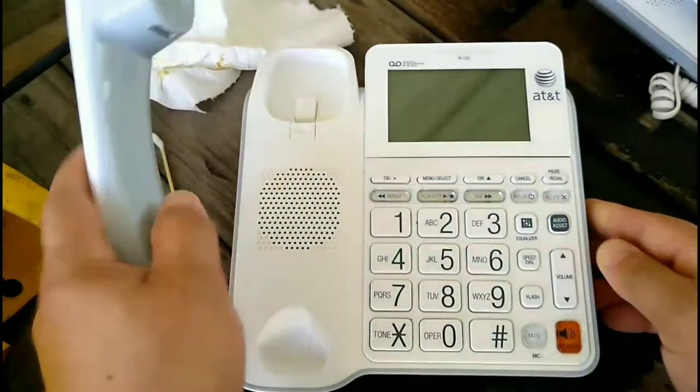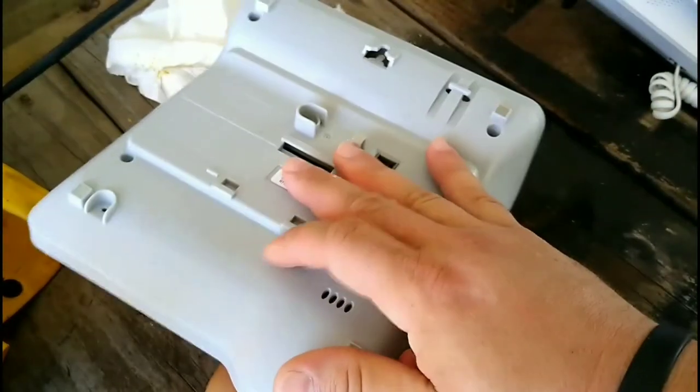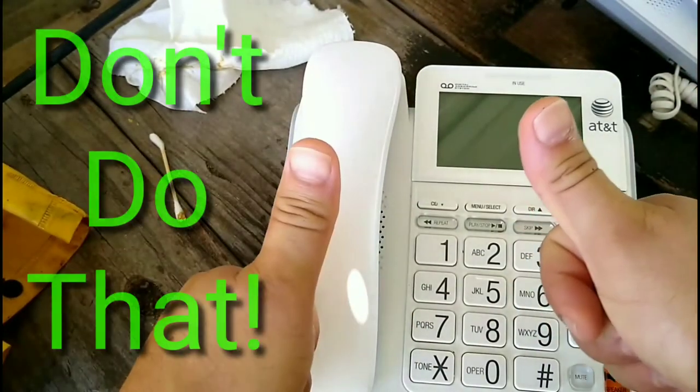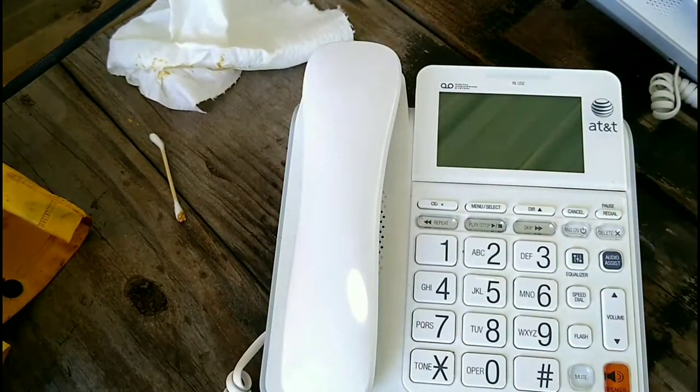We're gonna look at the after on this phone. My goodness, does this phone look good? Brand new. I could almost throw this in the box and probably return it to Walmart if I had the box. Two thumbs up on this.